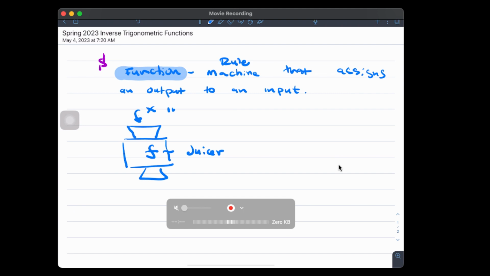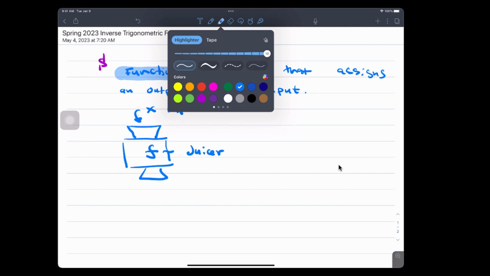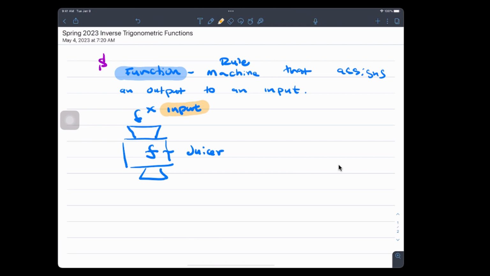So you have some things you can put in. You have some inputs, and I'll color that, for example, orange. So what kind of things can you put inside a juicer? What goes inside the juicer? What could you put in a juicer? Maybe an apple, right? You could drop an apple in a juicer. What else could you drop in there? Maybe a pear. Maybe a beet. You know what I'm saying? What else can you put? Carrots.